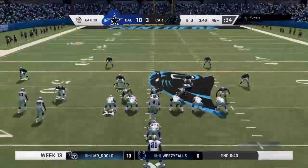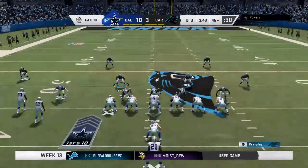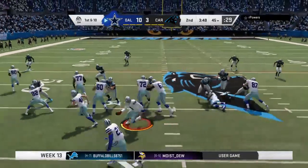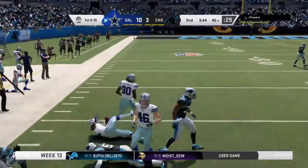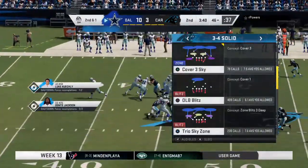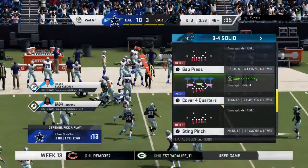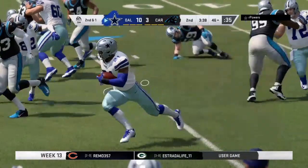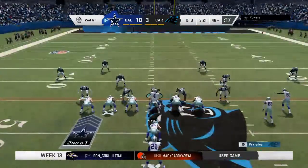About set for this next drive by the Cowboys offense. And last time they got 3 points, but it was a chip shot field goal. And when you go to the sideline after a chip shot field goal, maybe the offense not too happy. It's a balancing act, isn't it? Because you're exactly right. They're none too pleased that they didn't punch it in for 6 points. But they also have to remember they did put points on the board. 3 points is 3 points. And in this league, you take points when you can get them. Not easily done. 47.